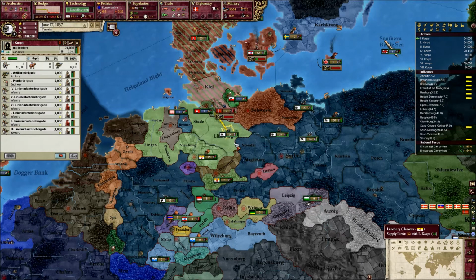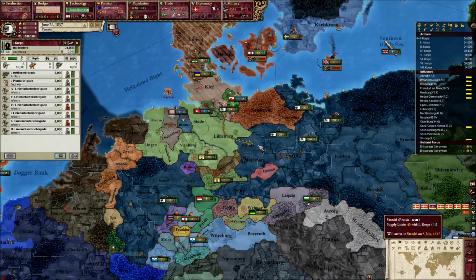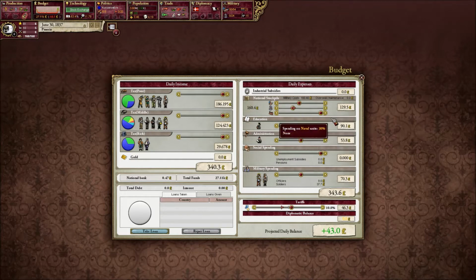Another Jacobin uprising. So this is the beginning of the game in Europe, when you're most likely to have rebellions. You still don't have that many if you're doing things right.